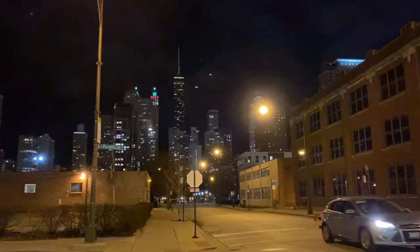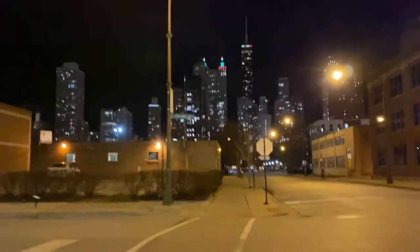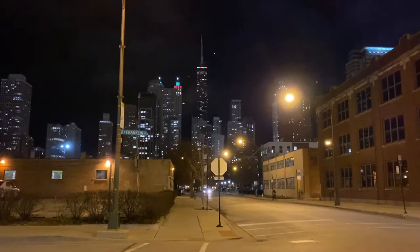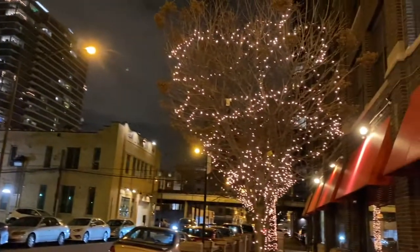You asked for Chicago views with lights and I'm almost home, so I thought I'd show you the Hancock — there it is, all lit up — and the building next to it. I'm not too far away, about a 10-minute walk. This restaurant has some nice lights too; I've always wanted to try it — it's Kiki's Bistro.